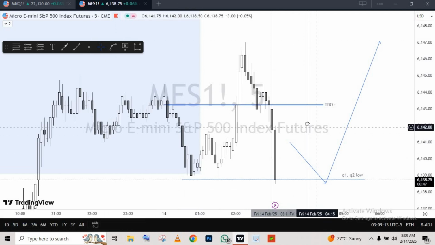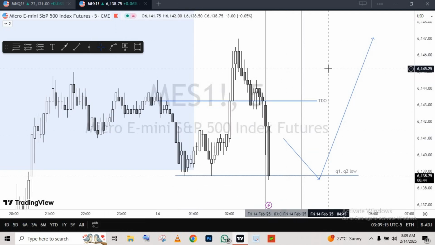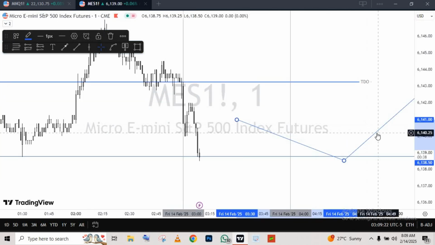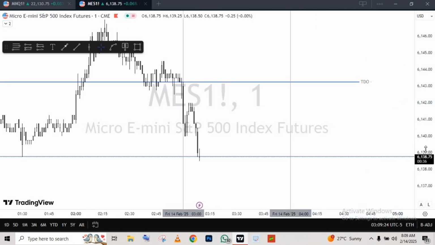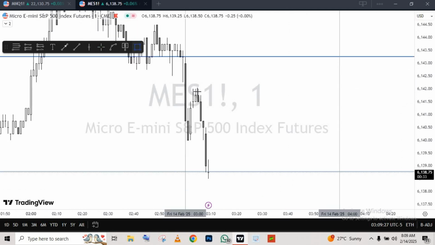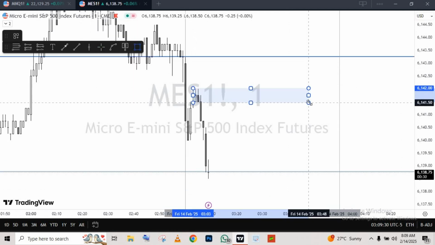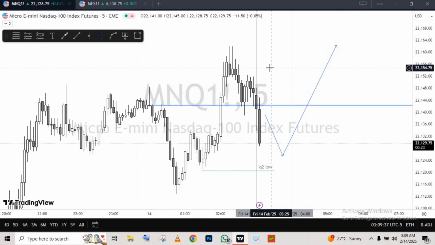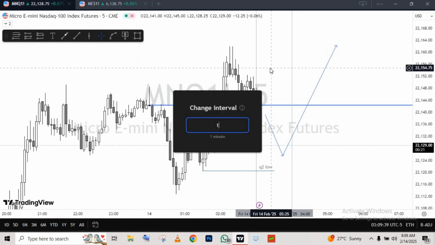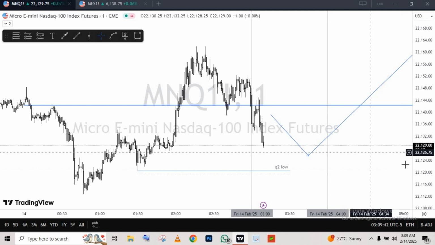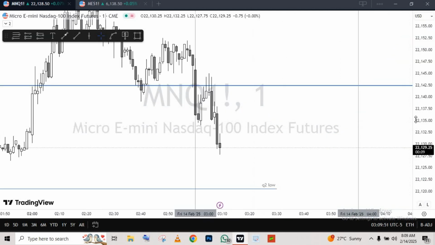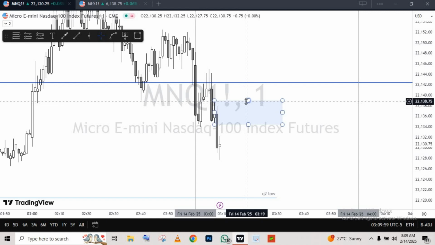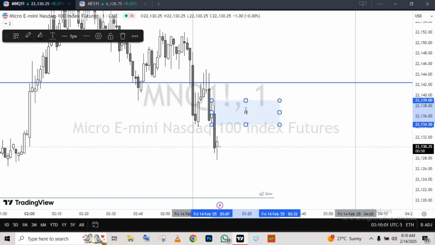Alright, so we are running the lows out, and now I'm going to drop into the 1 minute time frame and look for my trade. Let me get these off the chart, and there they go. If you look here, you can see this is the order block that sent price down. Let's annotate that as OB. Now I'll go to NQ, because this is where I'm going to take my execution. Let me take this off the chart as well. Currently this is what we have. This is an order block that is doing this damage. I will annotate this as an OB.